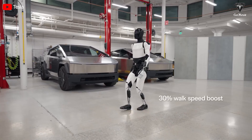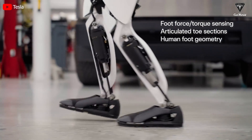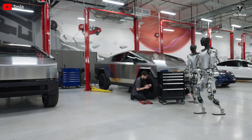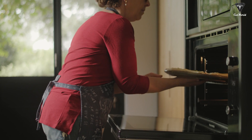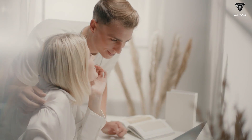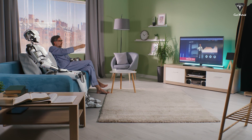With Tesla bot Gen 2, movement speed has been significantly increased by 30%, opening a new dimension of agility. Elon Musk is not only focusing on technological advancements but also setting high goals for turning the Tesla bot into a household assistant. Optimus holds significant relevance for busy individuals, especially those facing numerous household chores daily. A Sunday, instead of being a meaningless day, could become a day to relax and enjoy life. Many husbands also desire to actively support their wives, but office work never ends — so why not choose Optimus as an ideal option?